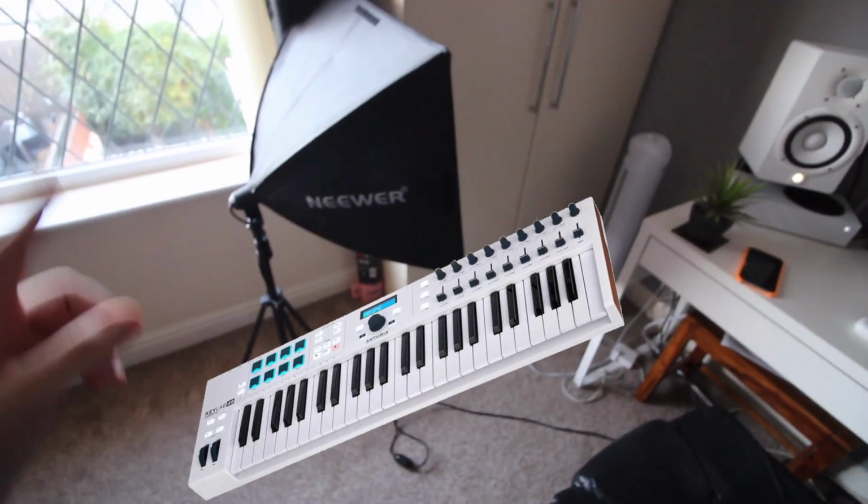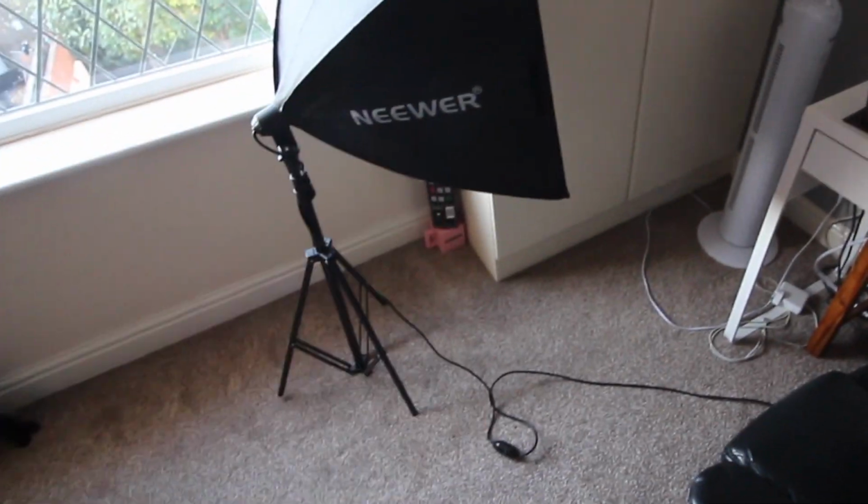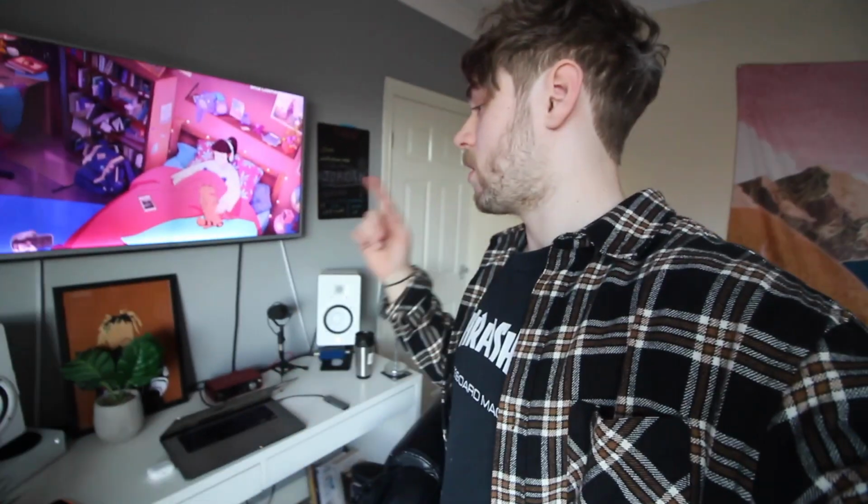I also have a keyboard, which is usually here, which is an Arturia keyboard, 49 keys, and it's got these drum pads on it. And yeah, I don't really use it, so it's not here. So that is what I've got. So there are my studio monitors, my microphone, my laptop, and my interface.